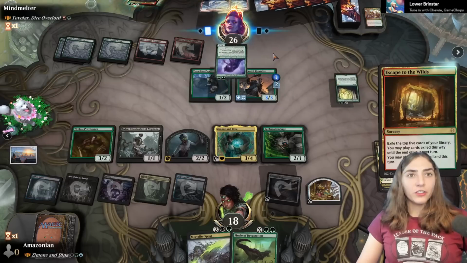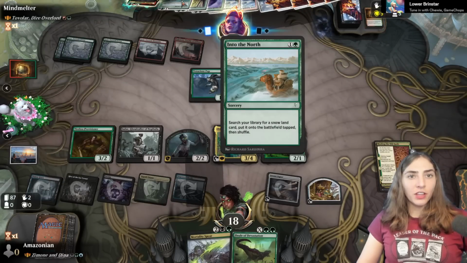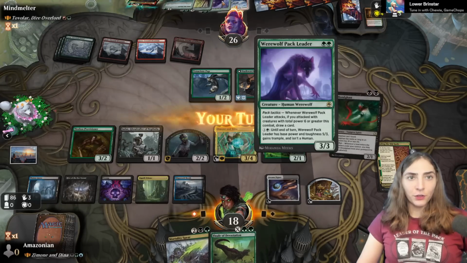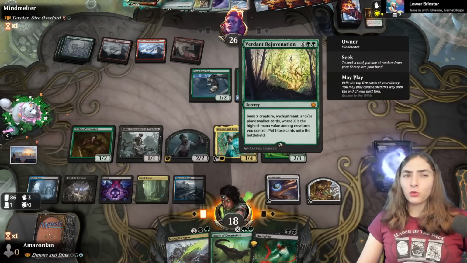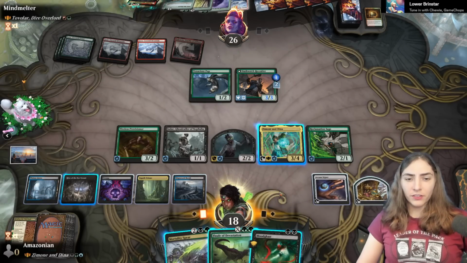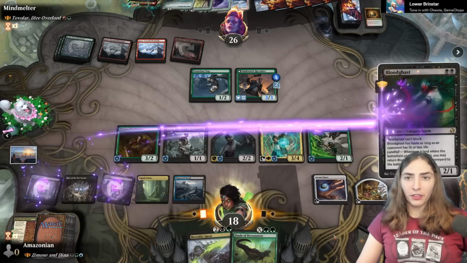Escape to the Wilds. A great Gruul spell. Lets them play extra lands and gives them access to some pretty big spells for the next few turns. I see a Verdant Rejuvenation, which they'd be able to cast, but it would only get them 2 things. I'm not sure if that's worth it.